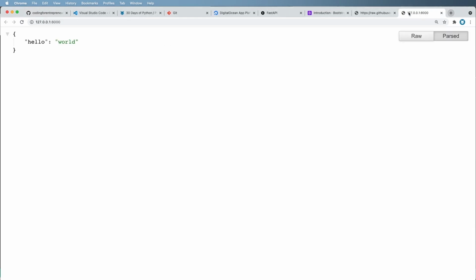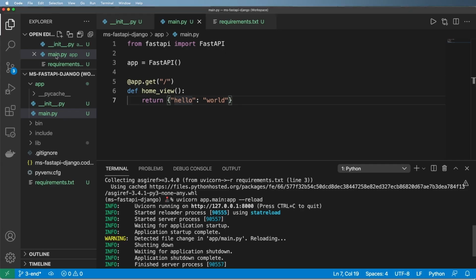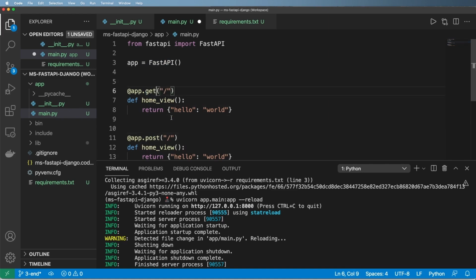And if I go here, I see hello world going. Now, you might not have a JSON parser on here. You might see it something more like that. But your actual Chrome can download an extension to show JSON a little bit better. So that alone right now is a REST API endpoint. It might not feel like much of anything, but it is a REST API endpoint. So as it stands, I could totally release this. But for now, I'm going to go ahead and do a little bit more just so we have at least a somewhat functioning website or something ready for this.